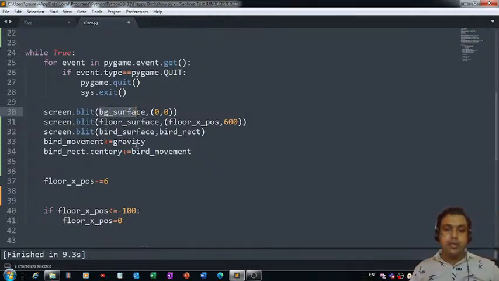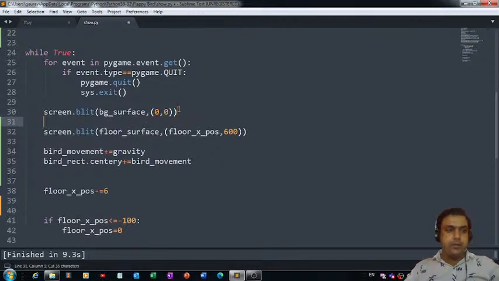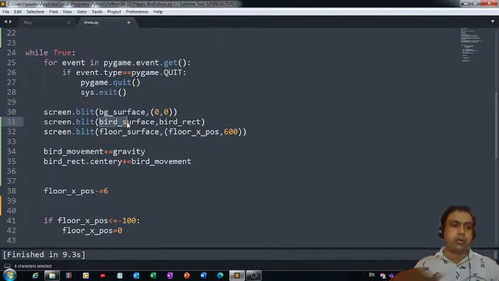Fine, and after that we can put the bird. I think it will be great if I put it here in between these two things, because I want to see the bird if it falls down, but I don't want to see it traveling on that moving floor.